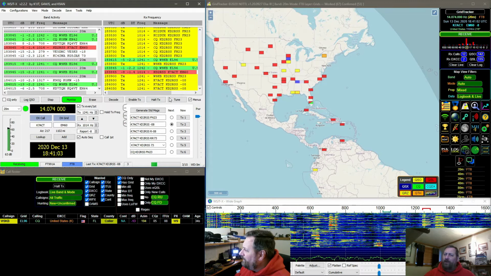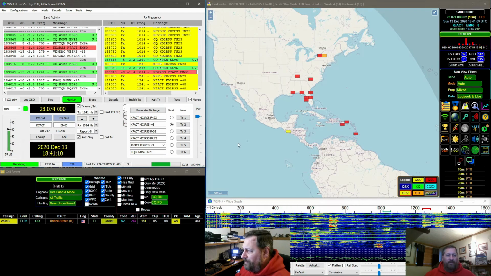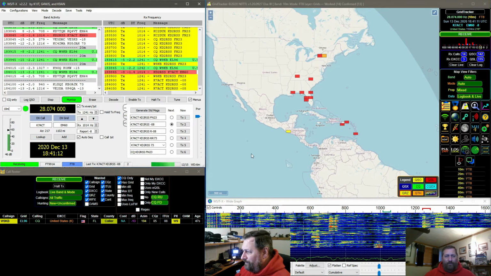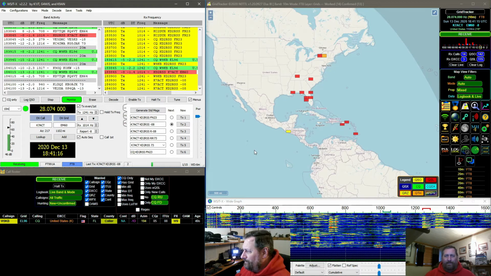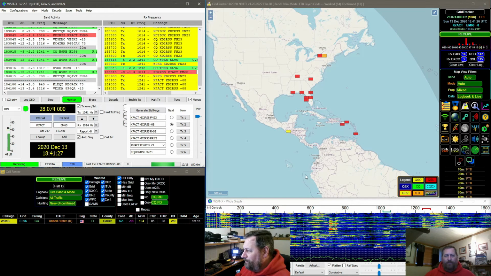We haven't had good luck on 20 meters either, so let me drop down to 10. Let's try 10 because with the contest going on, maybe there's a lot of people on here. And it's dead silence. You can see on 10 meters, I've got 14 stations worked, 13 confirmed. But it is dead silence here on 10 meters on FT8 mode.